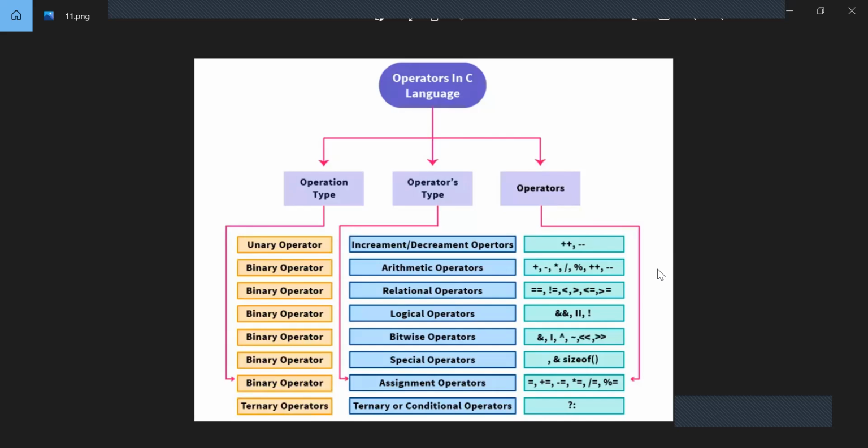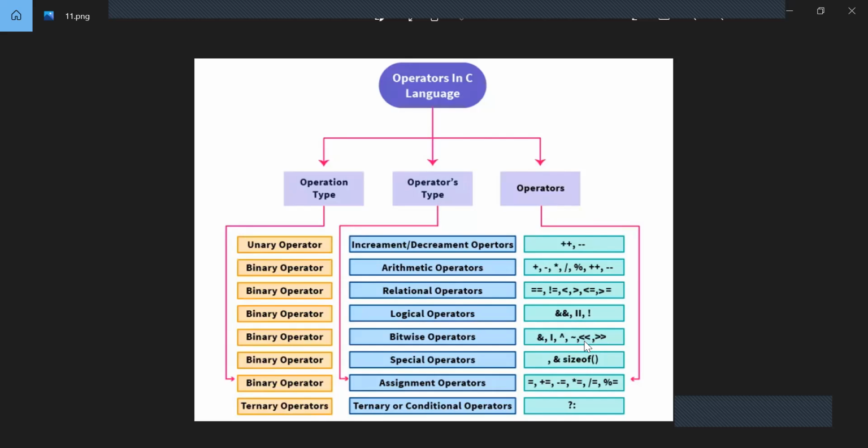Negation n is equal to, the result is minus n plus 1. For example, negation 10 is equal to minus 11, that is the answer. So that is predefined. Internally, there is a meaning for that. Cap means exclusive or operation will be performed. Left shift and right shift: left shift means multiplied by 2, right shift means divide by 2.